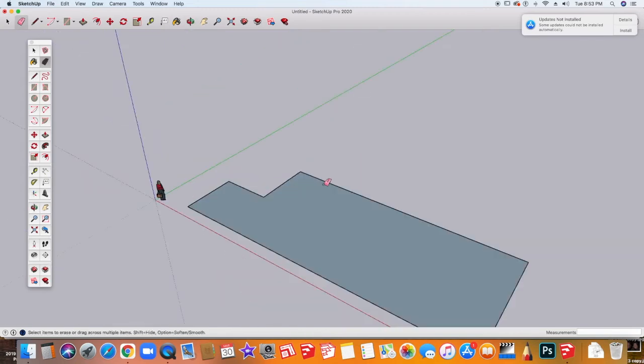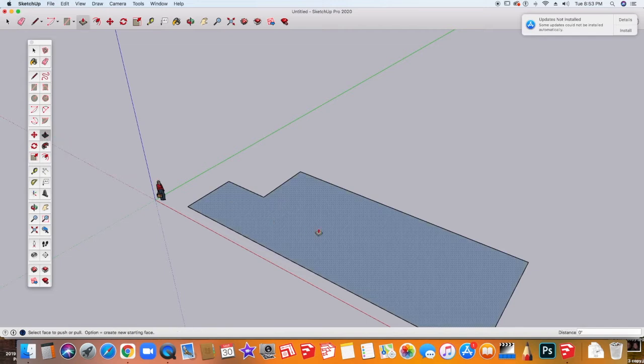My second floor is a carbon copy of my first floor, so it does make it easier for me to draw my house. But first I need to make the volume. This is my footprint and the outline of it. So now I'm going to use the push-pull tool, which is here. It's the little box with the arrow on it.